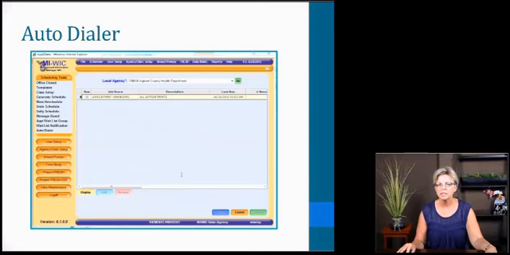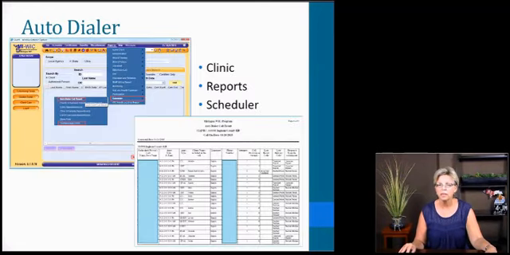One of the other nice things is that we can also see a report in the clinic module. If you go to clinic, reports, scheduler, you have two different reports that are available. You have the auto dialer call result, and this lists your clients by their authorized person's name, and includes whether or not they answered the call.